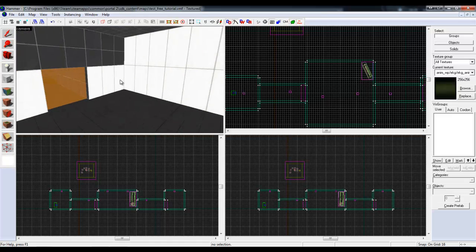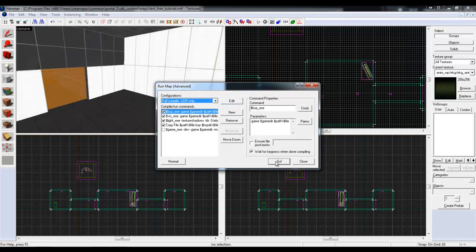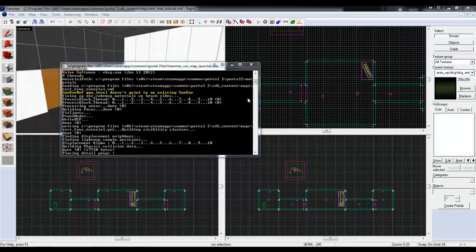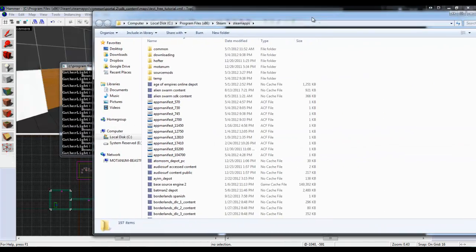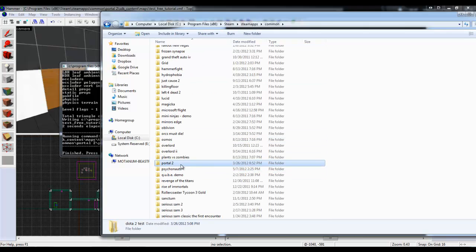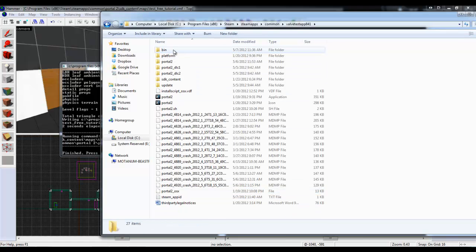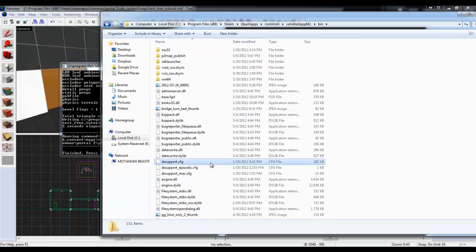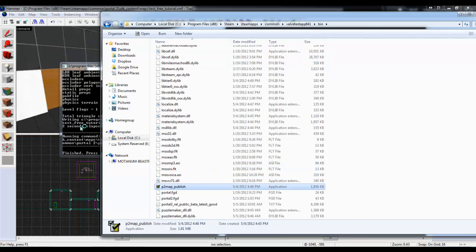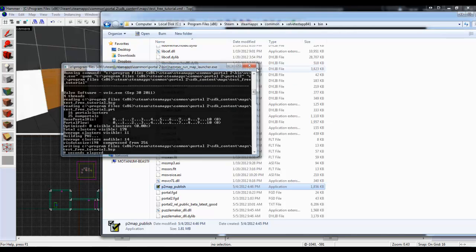Okay, so now I'm just going to compile and upload to the workshop. I'm gonna show you again how to upload to the workshop just in case. So I'm just going to compile quickly and run the map, and in the meantime, I'm just going to load. In case you forgot this command, it's Portal 2, but for me, because I'm in the beta, it's this one. And in Portal 2, you're going to go bin, p2map publish. I'm just going to close this window. Everything is fine, there are no leaks.